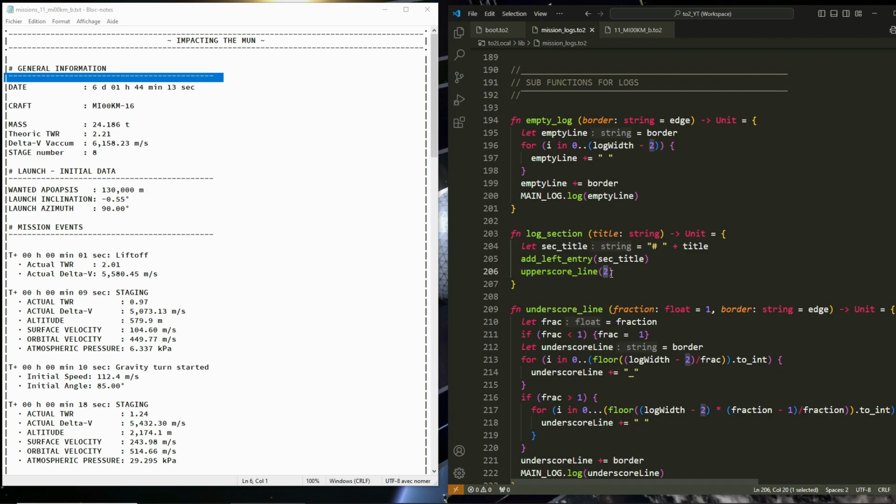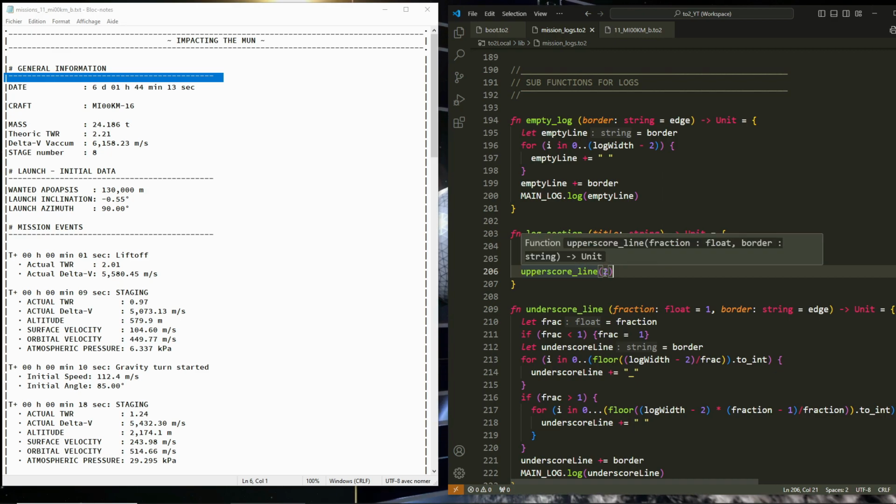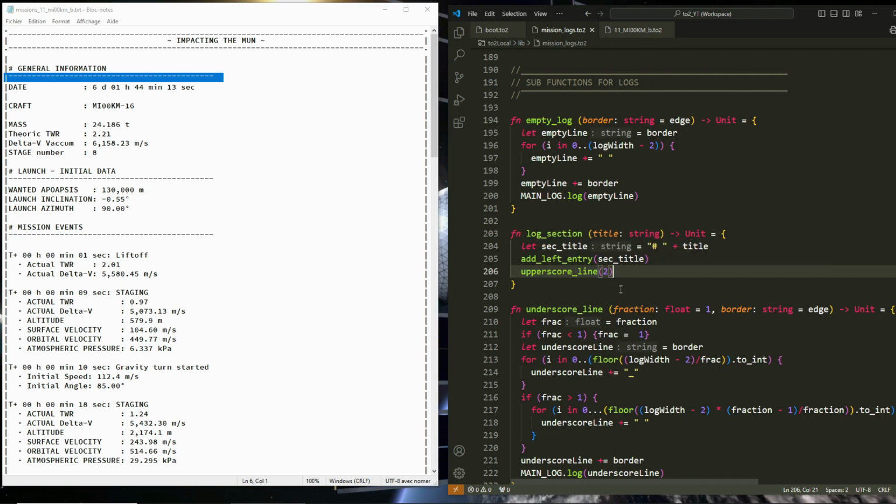This means that I want the length to be divided by 2. Instead of integer, I could have used decimal number, for example, say upper line 0.5. Maybe it's more intuitive to use 0.5 to say I want my line to be the half of the whole line, but I don't know. I did this like this.